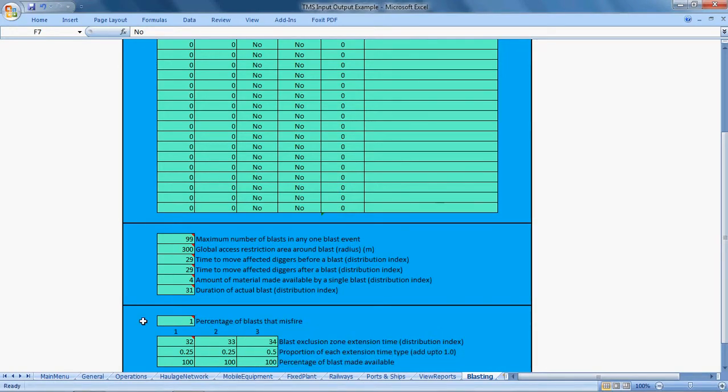If they do misfire, then you can go down to here and change the time for doing the extra blasts, what happens when you do the refire, and the percentage of material made available by doing the refire. So this is how in the simulation we do blasting.